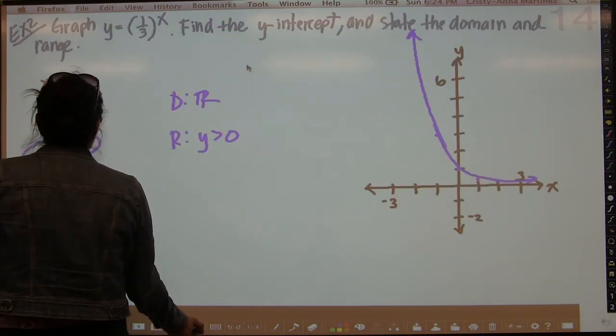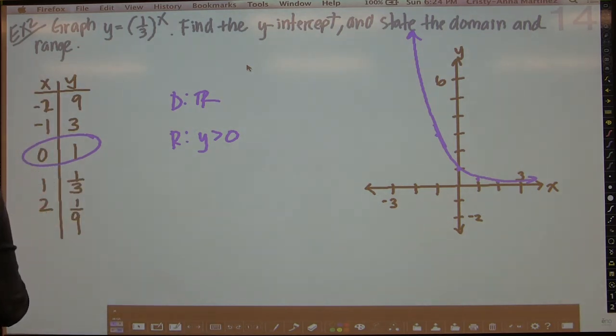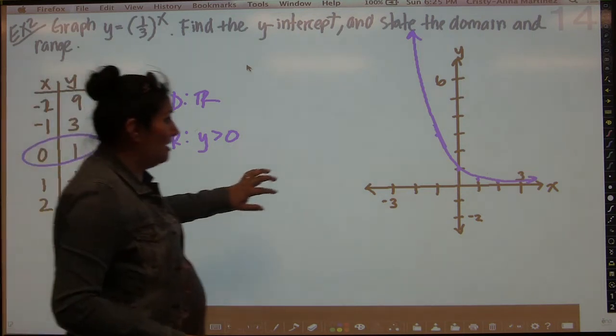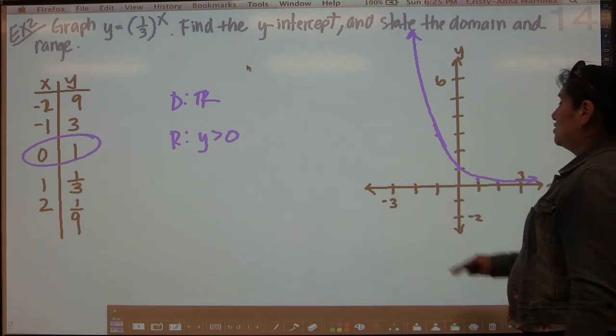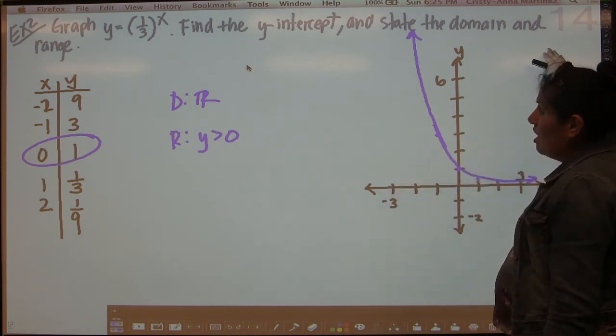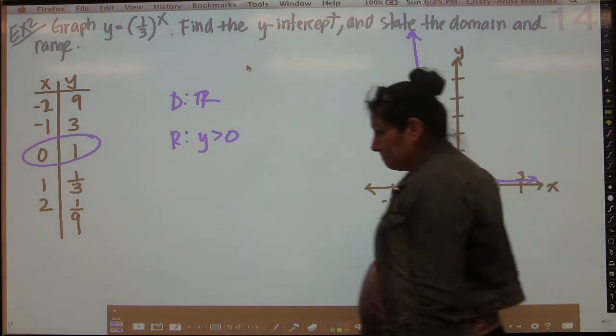The difference, by contrast, is this guy, where again the A value is still positive, but the B value, the 1/3, is actually smaller than 1. It still has to be bigger than 0, because that was the requirement from the beginning, but it's between 0 and 1. And when that happens, you have what we call exponential decay. This function starts off really big and gets smaller and smaller, whereas the other one started off really small and got bigger and bigger. That one's called exponential growth. This is an example of exponential decay.